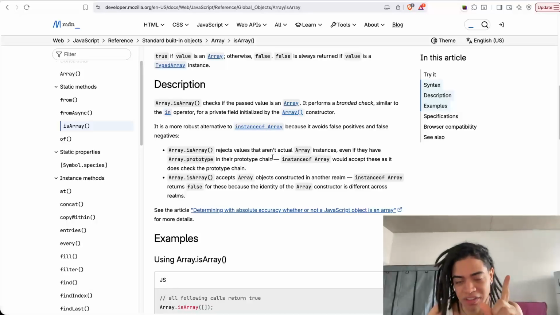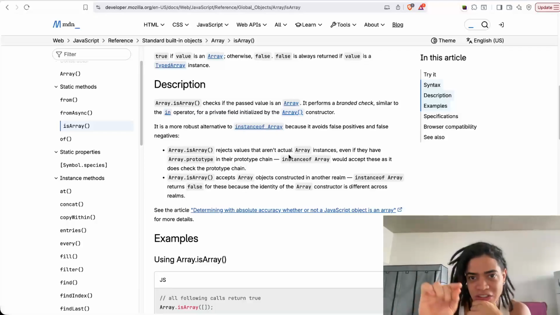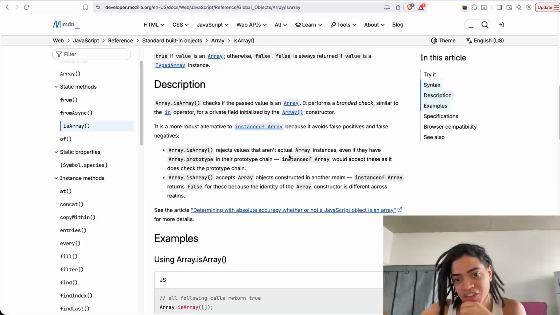That's interesting, because instanceof would accept this, as it does check the prototype chain, but isArray does not. It also accepts an array constructor from another realm. instanceof Array returns false for this because the identity of the Array constructor is different across realms.